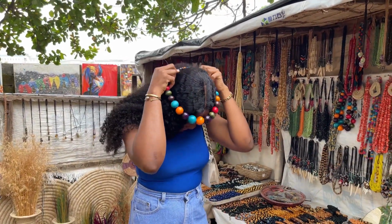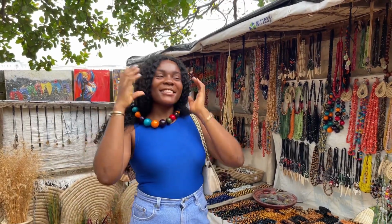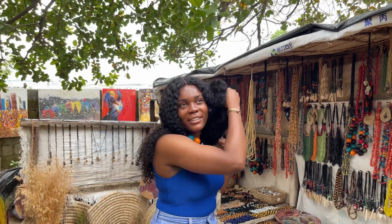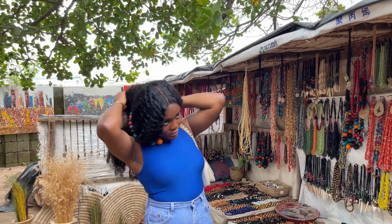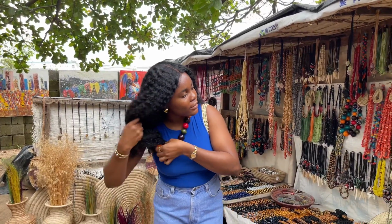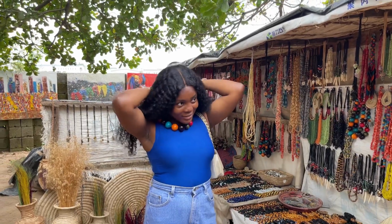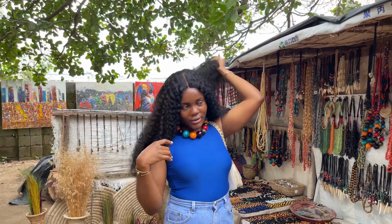This one, 3,500 is the cost. It actually looks beautiful on this dress. It costs small. Okay. How much is the last price? 3,000, with earrings. It has earrings. Can I buy it without the earrings? Yeah, and it will still be 3,000. You can come down on the money for me. I'll come down on the money.